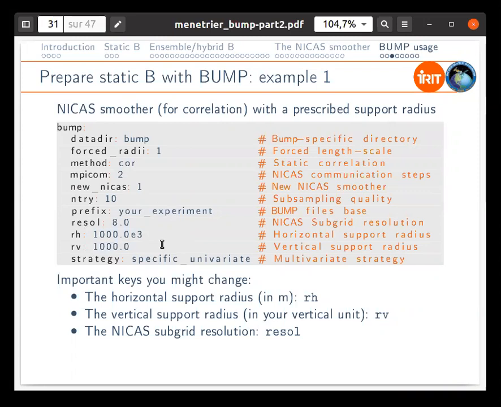So depending on the model, it can be either pressure or height or sigma coordinates. It really depends on your model. And for RH, so the horizontal support radius, it's in meters. And the final important parameter is resol, so the subgrid resolution. And it's this trade-off parameter between the cost and the smoothness of the function you will apply with NICAS.